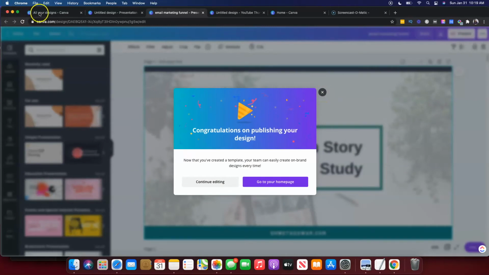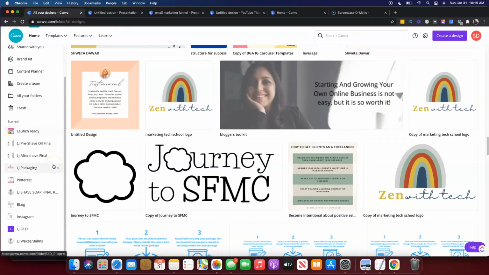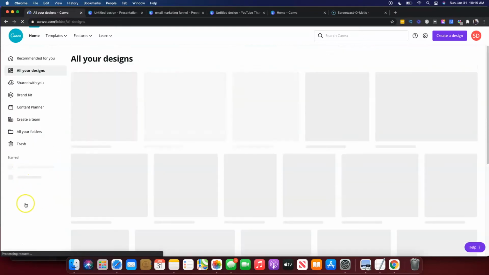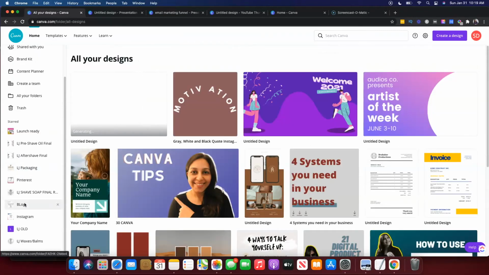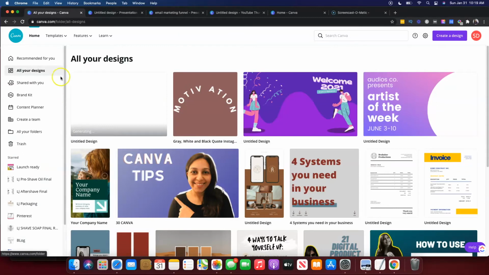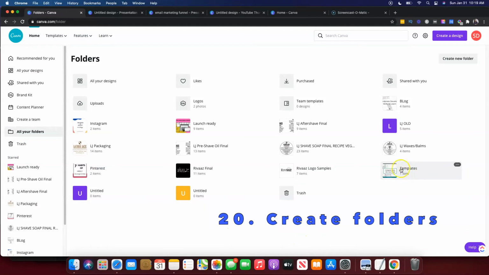So when you go back to your original home page, under folders, you'll be able to find your templates folder under all your folders. So templates right here, right? So that's another great feature.